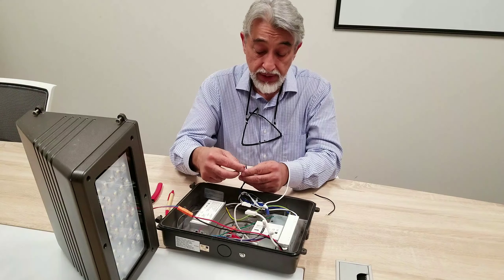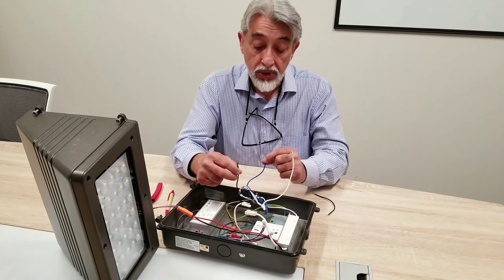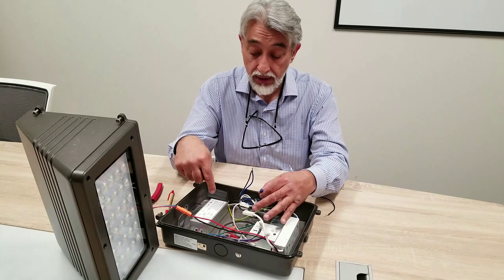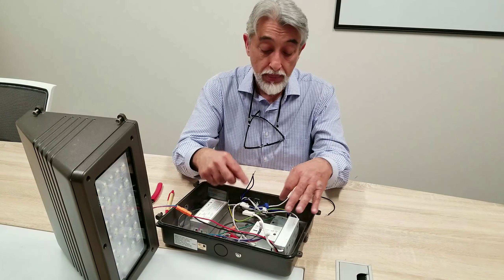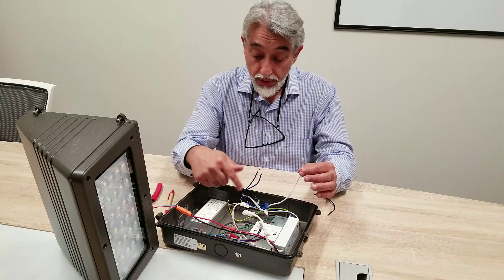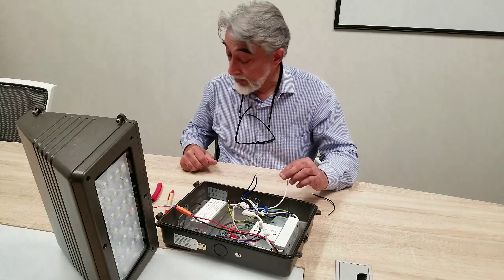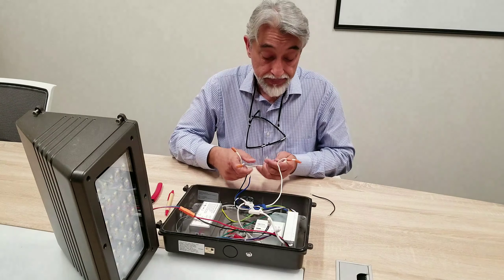You're going to disconnect these three. There's going to be two wires, one black and one blue. They both, if you trace them, go back to the emergency driver. This blue goes into the emergency and comes out connected to a black wire, which is the line wire of the actual operating driver. The operating driver will operate through this blue when you give it power. Neutral is common to both — the emergency as well as the normal driver will have their neutral connected together. I'm going to actually connect this product together and I've got some power cords here just to show you how it works.